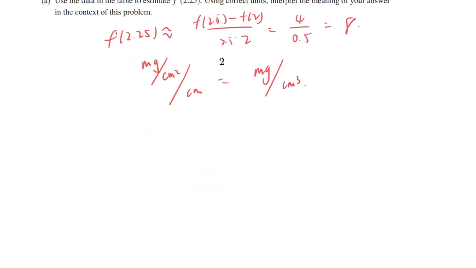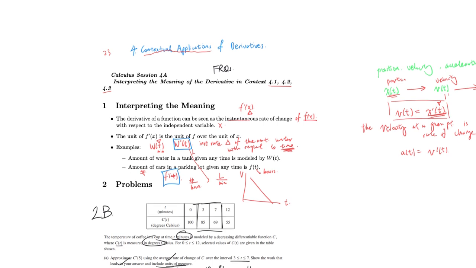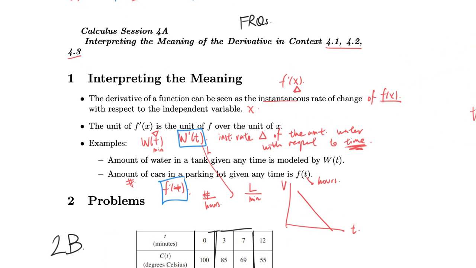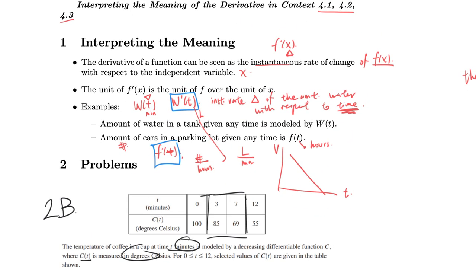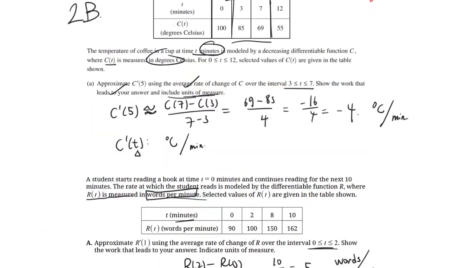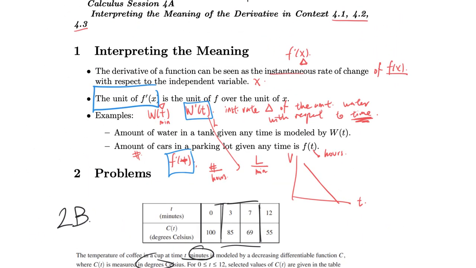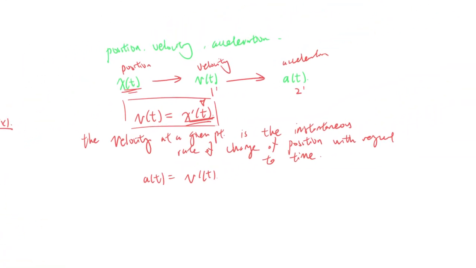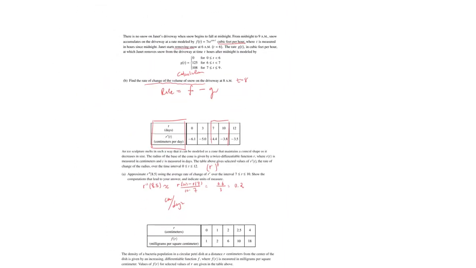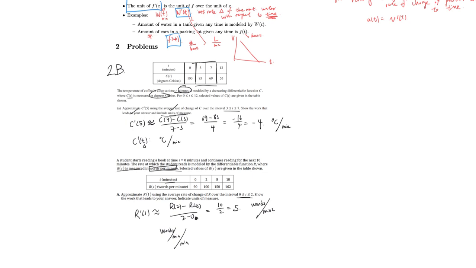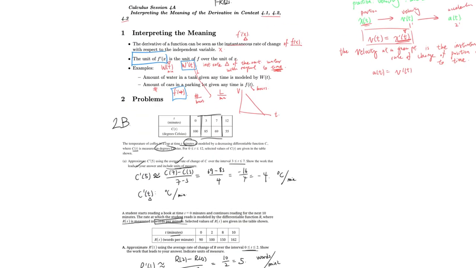Okay, so that is everything for today's video. Just for a recap, we talked about how to interpret the meaning of f prime of x, but in recent years, the most important part currently is to know how to find the unit of f prime of x using the unit of f and the unit of the independent variable x. We also talked about position, velocity, and acceleration, and just look at these problems again to get yourself familiar with this type, because this type will almost certainly appear again on the APs.